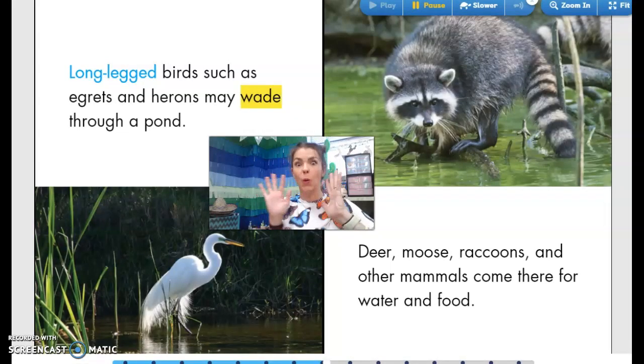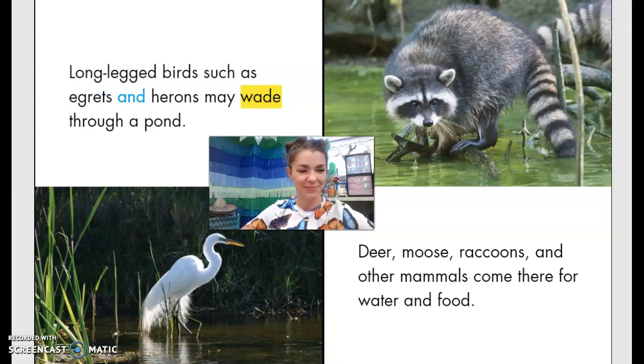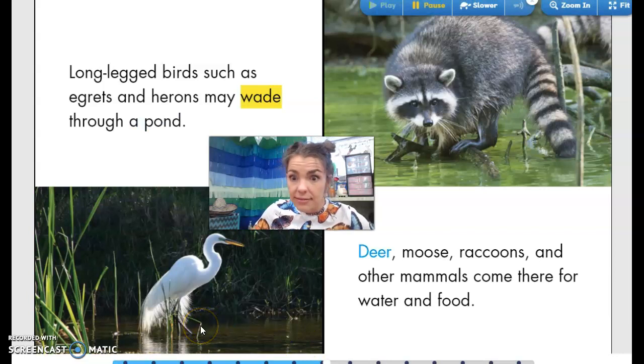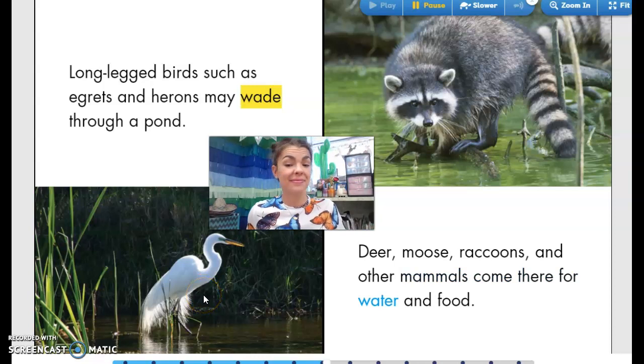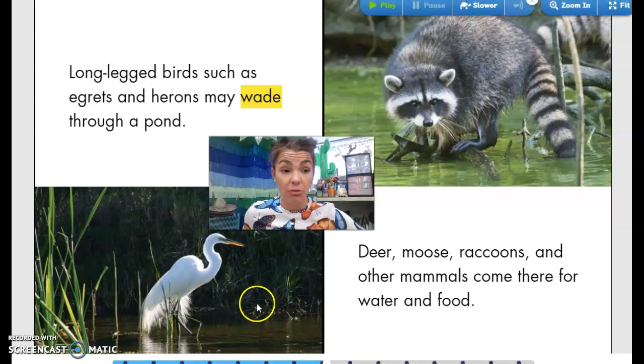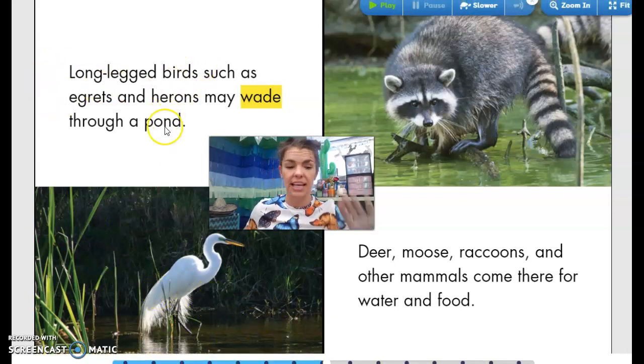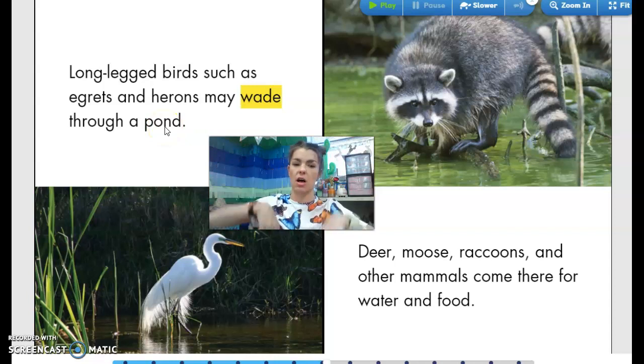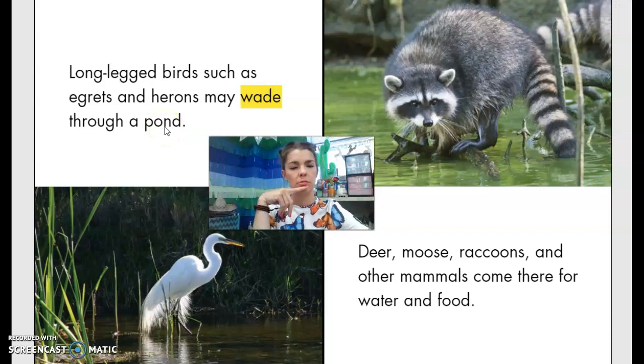Any more animals? Long-legged birds, such as egrets and herons, may wade through a pond. Look at those legs. Deer, moose, raccoons, and other mammals come there for water and food. Everyone needs water and food. Remember those basic needs? So we have these long-legged birds, egrets and herons, that can walk through the water with those long legs. What do you think they're eating?